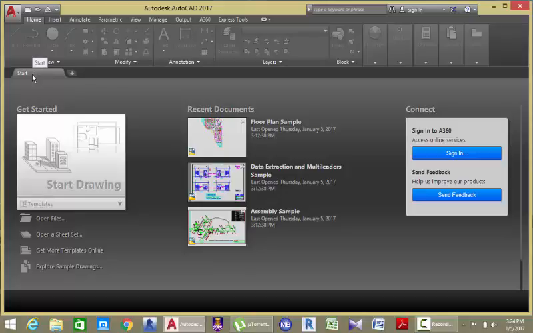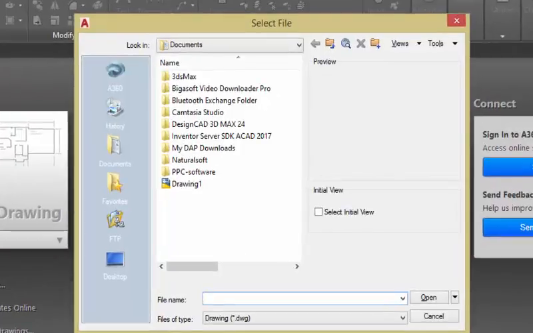You have the Start tab. Then you can click this plus sign to open a new drawing. You have the Get Started window. When you click this, AutoCAD opens a drawing with a default template if this is the first time that you launch AutoCAD. If not, if you have been using a template, AutoCAD launches a new drawing based on that template. You also have the Open Files option. If you select this option, AutoCAD takes you to your Windows directory so that you can select any file that you opened previously.